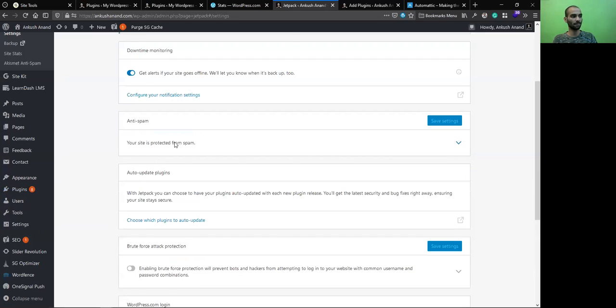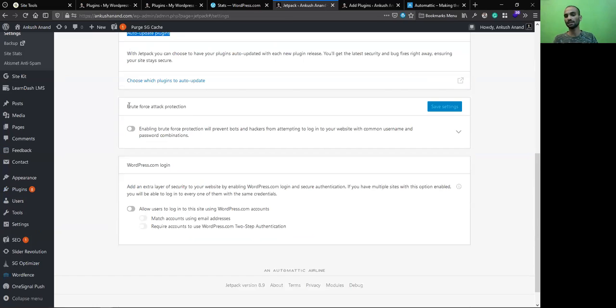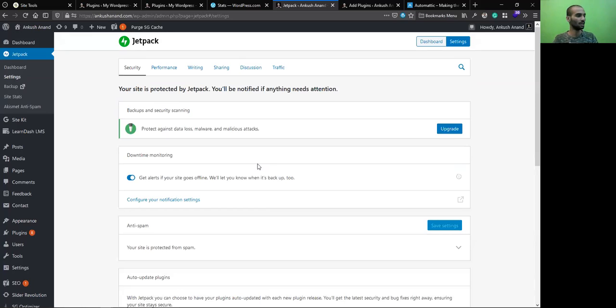Then automatic plugin updates, you can automatically update plugins using it. You can secure your website from hackers. Some people try to log in again and again, trying to guess the password, and there are attacks like dictionary attacks where commonly used passwords are stored, and hackers just try to test which one of them you are using. So it will provide you protection from that. Also it will add another option to login. Okay, so I will explain practically what the options are in detail. So just wait for a few minutes.